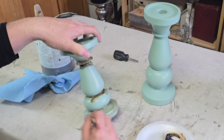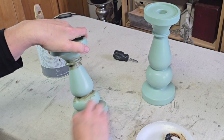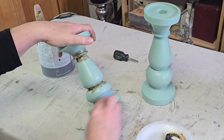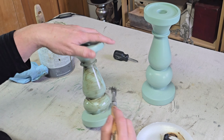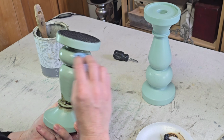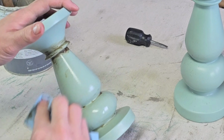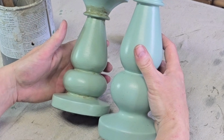Now, they do have a built-in sealer, so waxing them is absolutely not necessary, but I like to give my pieces either a little bit of distressing or some sort of a patina, and in this case, I'm just using some DIY's dark wax. It doesn't make a huge difference. You can see here, I'm going to hold them together. The difference is very subtle. The left one has the dark wax, the right one does not.